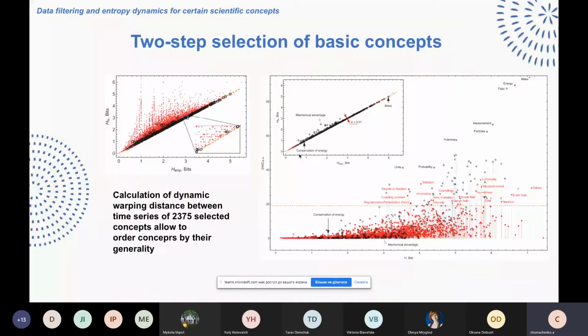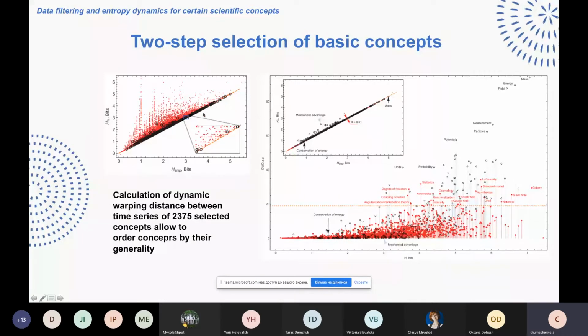But the main problem that I will discuss here, I will switch to another slide. This is their results, which we reproduce here. You can see that in their case, all these dots are the concepts, and if they are close to this median, they can be considered as basic. These dark circles are the basic concepts which were set by hand on the ScienceWise web portal before. And they say, okay, we have a good method because nearly all the concepts which were set as basic are on the median here.